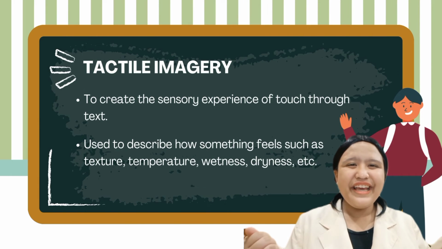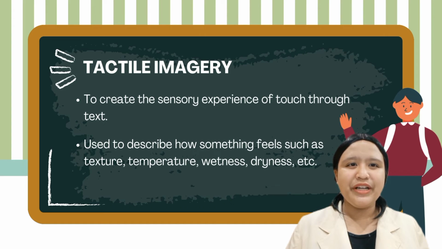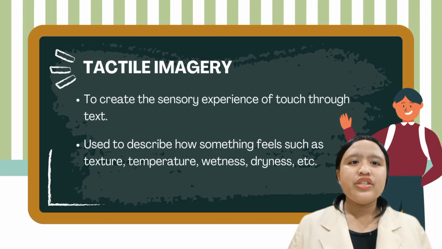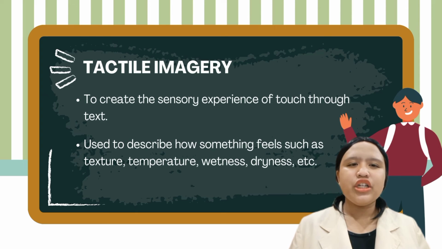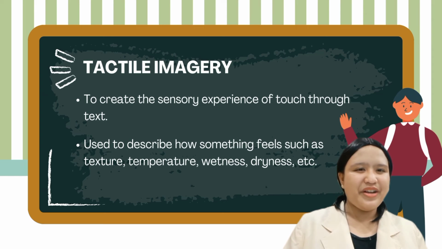And finally, the last type of imagery is tactile imagery. This deals with our sense of touch. An example of this would be sentences like, the splash of boiling water scorched her skin, or the freezing touched her fingertips and sent shivers down her spine. With descriptions like that, it's like you can feel the sensations from here.